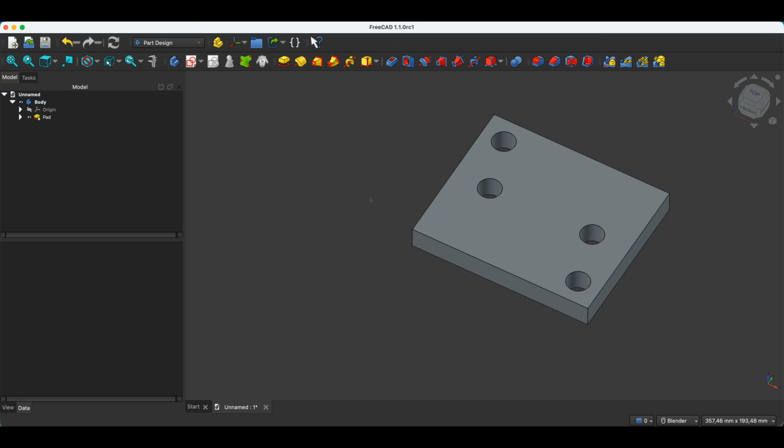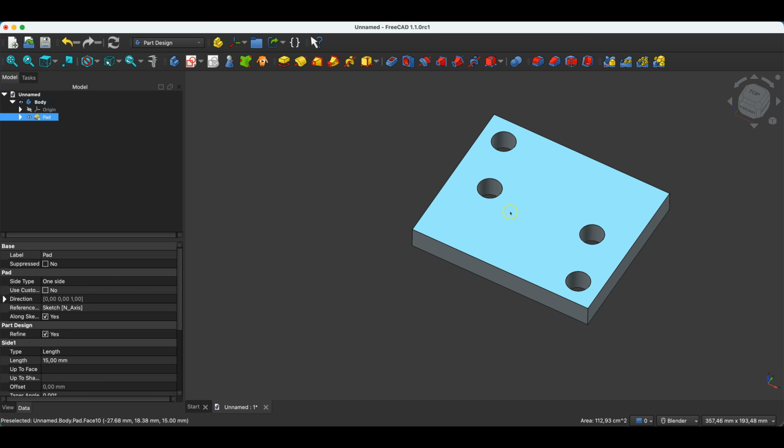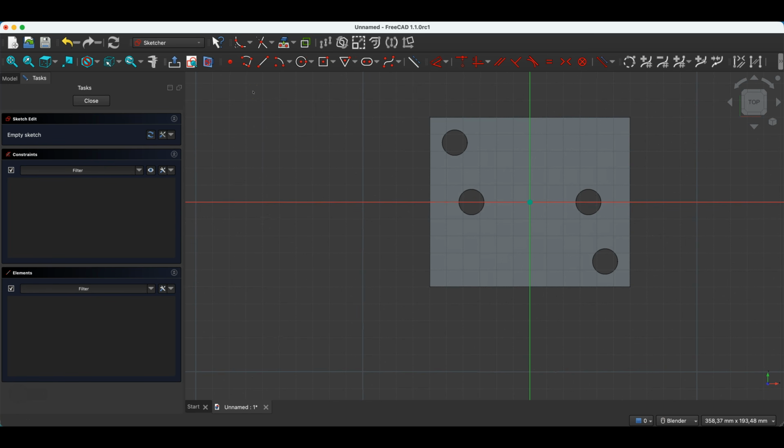When creating the next stage of the solid, we can use a face of the solid as a sketch plane, and we can create a sketch on such a face. To do this, select the face and choose the New Sketch command. Now this face is the sketch plane. I will draw another rectangle here.